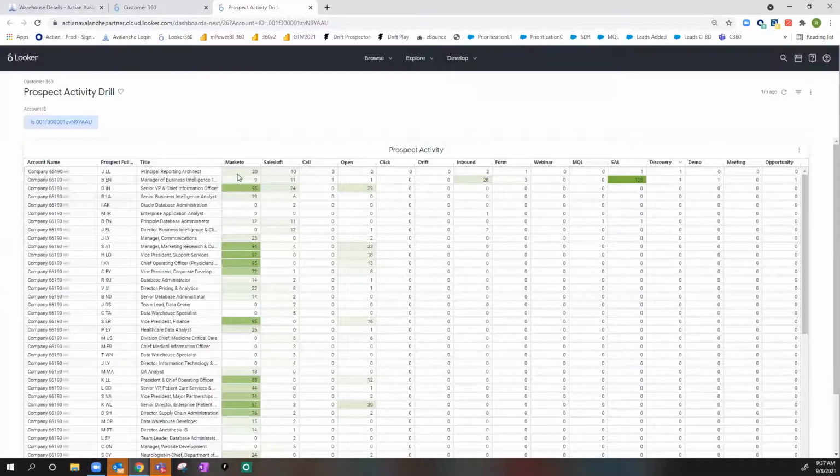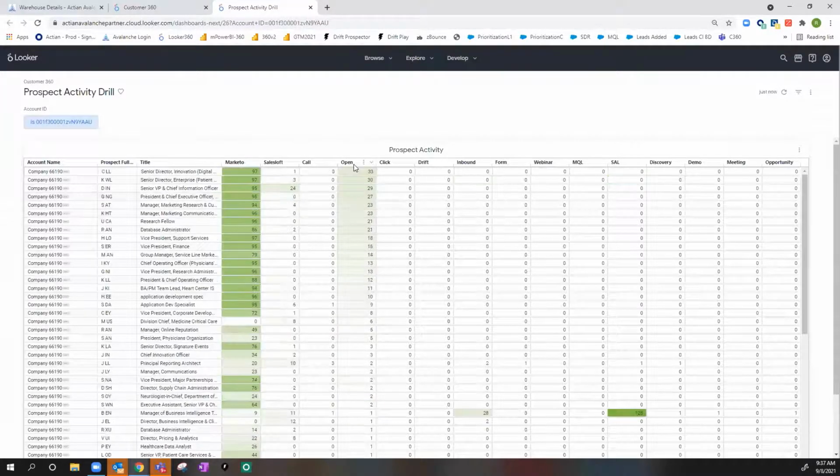So what I can do within, again, a millisecond, I just clicked this open area within Looker, and I'm able to see that these are the key people that are opening communications from our organization across both Marketo and SalesLoft. So within a couple milliseconds, I'm able to prioritize 5 to 10 people that I'd like to get introduced to. This is a very common sales and marketing use case: I want to do a better job with an account. I want to understand their journey and how we're doing. And what I'm noticing is we're not making enough phone calls or follow-up or getting introductions. So it's a very simple answer that we found here.